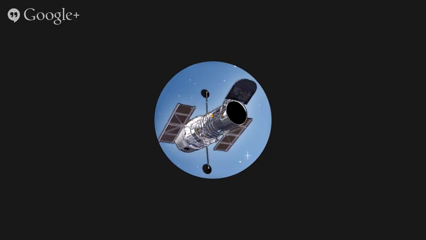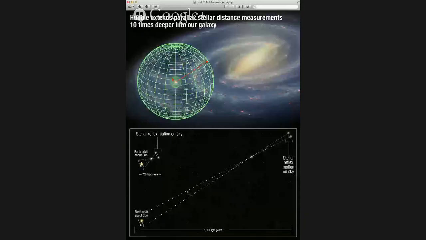I'm going to pull up this diagram that we have from the press release, and I would like you guys to talk about this a little bit. It says here that up to now, according to the way things have been done, we're able to see things about 750 light years away. But you guys have found a way to increase that by a factor of 10. That's quite a big jump. What's going on here?